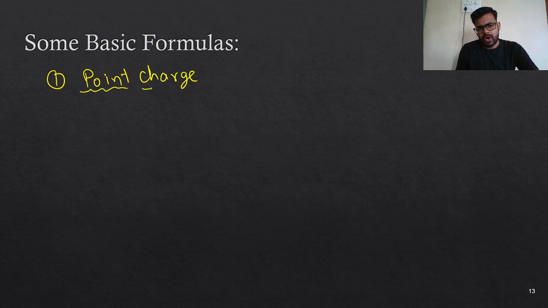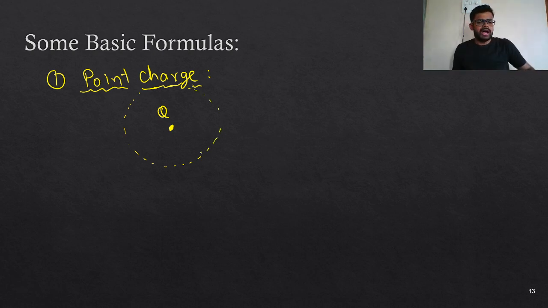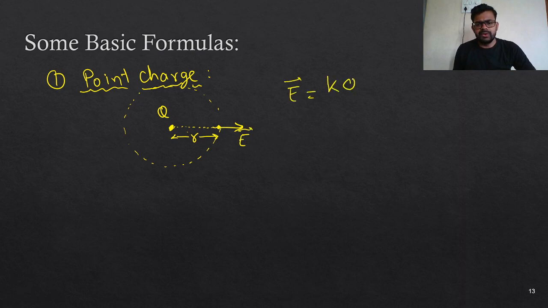So let us talk about a point charge. Let's say this is a point charge Q. Around this, the electric field will always be in a region like this, like a circular region it will form. Let's say here is a point, and let's say this distance is r. What will be the direction of the field? Due to a positive charge, the direction of the field is always away from the charge. So how to write? E is equal to kq divided by r square. Are you getting? kq divided by r square, and the direction is r vector actually.